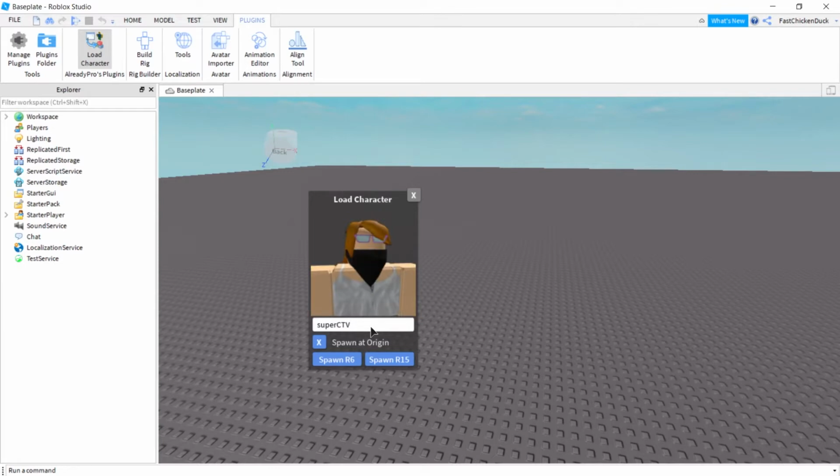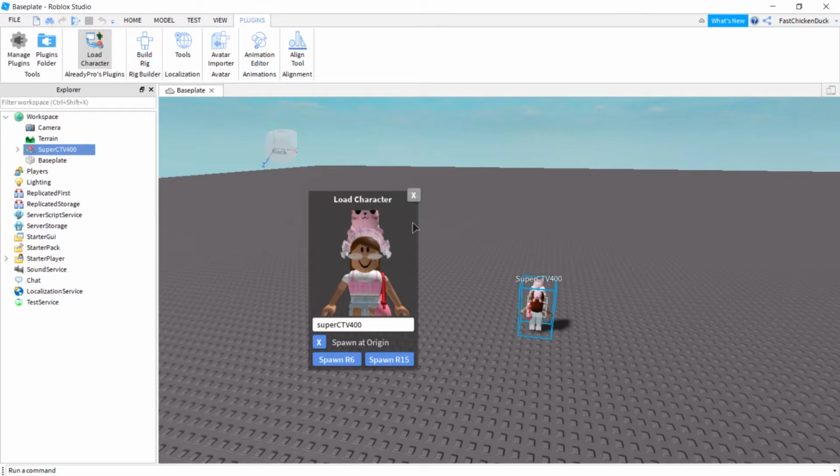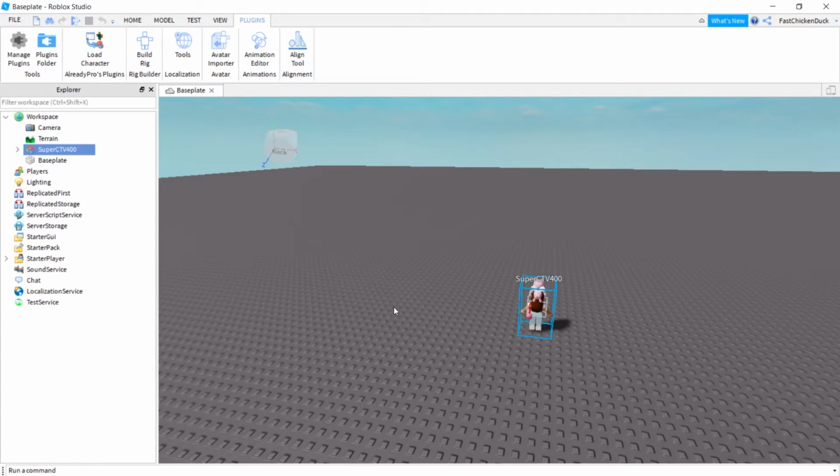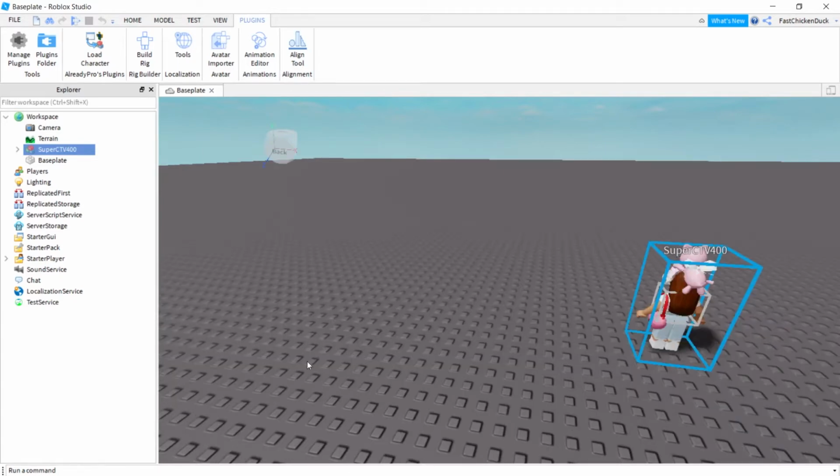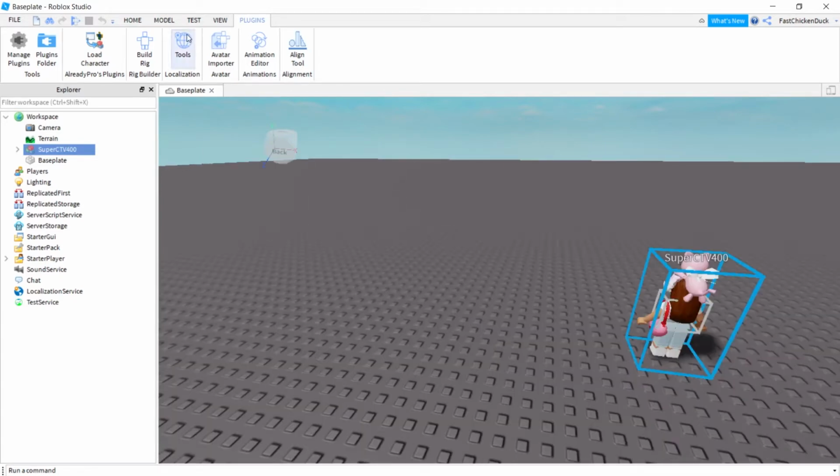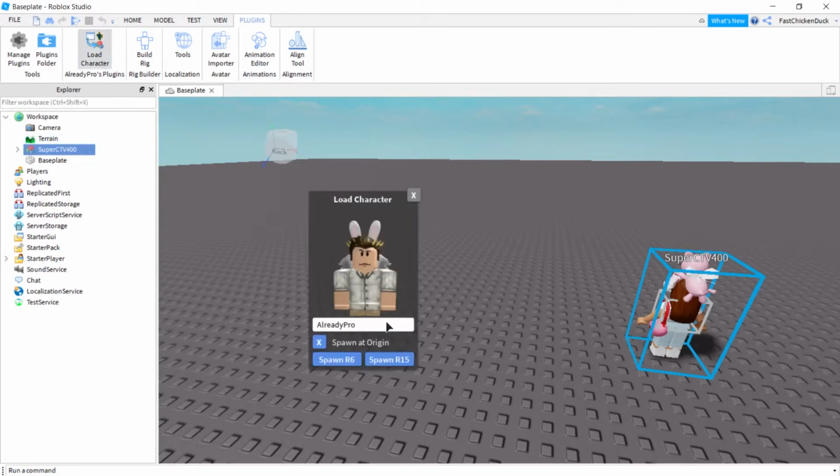Well, Super CTV 400. I'm going to spawn R15. There's an option for R6, and basically R15 means it has more body parts. So there's a lower arm, upper arm, lower leg, upper leg, a little bit more to it than the R6. So next we're going to spawn in the character that we want to borrow the clothes from.